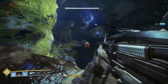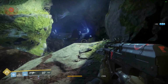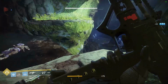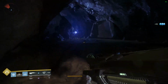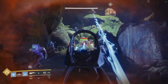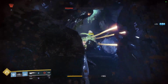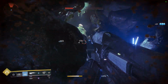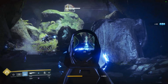But it could be useful in the Crucible. You know, you're at 2, you put your scout away, you're shooting with your SMG, and then you switch back and your scout's reloaded. You know, that could be useful. I can see the value. However, I don't know if the weapon itself is actually worth that trait in and of itself.